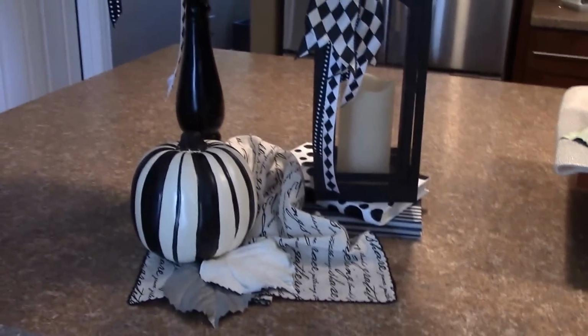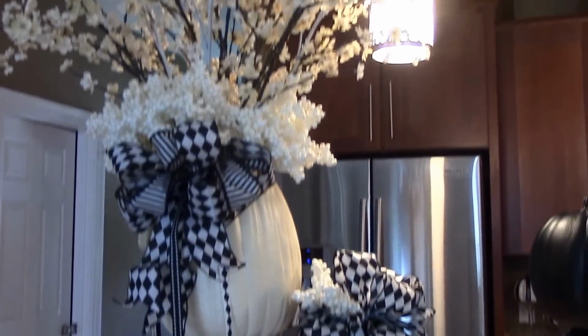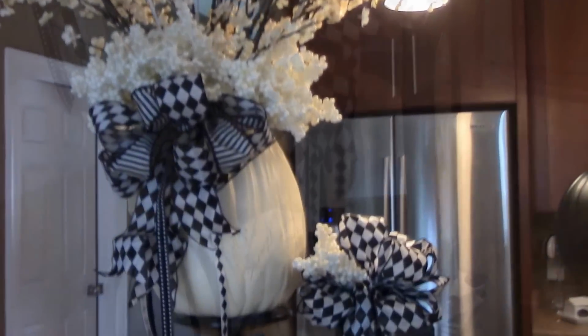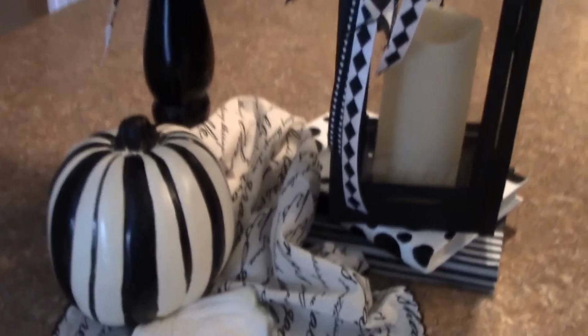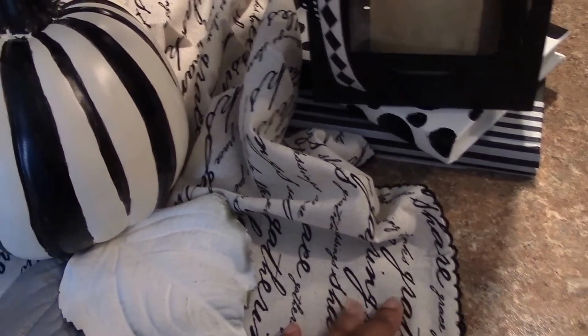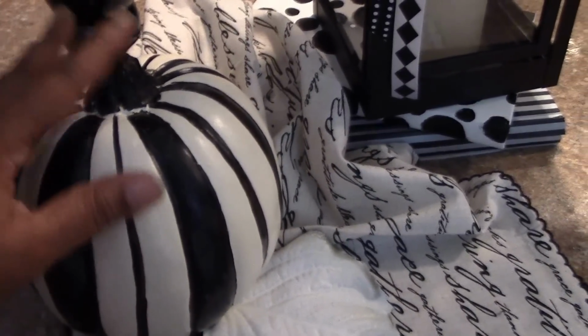Now the grand piece that I love so much is my flowers. I want you to take a look at this. Isn't it gorgeous? Just simply gorgeous. So let's look at the bottom here. We have some more leaves that I painted. Here are those napkins. This was part of the collaboration that I painted, another white pumpkin with stripe.